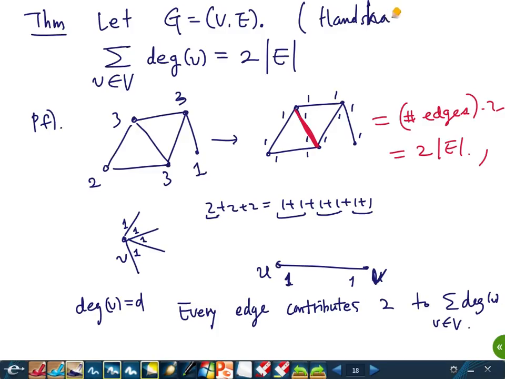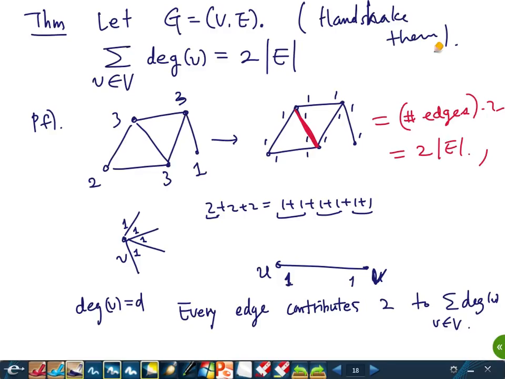A handshake theorem, I don't know. Also, another way to describe this theorem is that suppose that we have many students here. Suppose that I give you some time so that you can shake hands with some other students here. So maybe this student shook hands with these 4 students over here, something like that. And then I ask you, how many times did you perform handshakes?